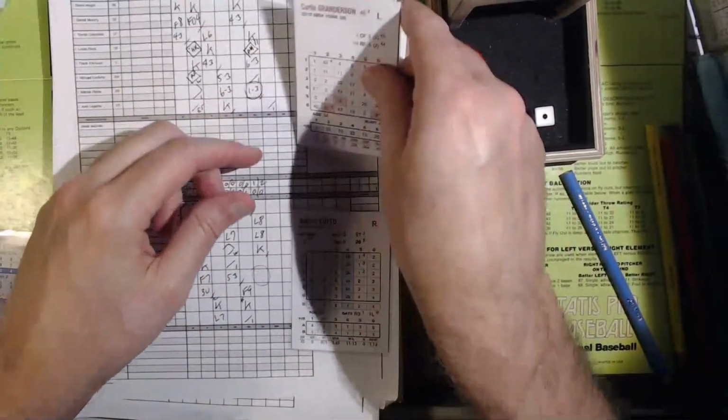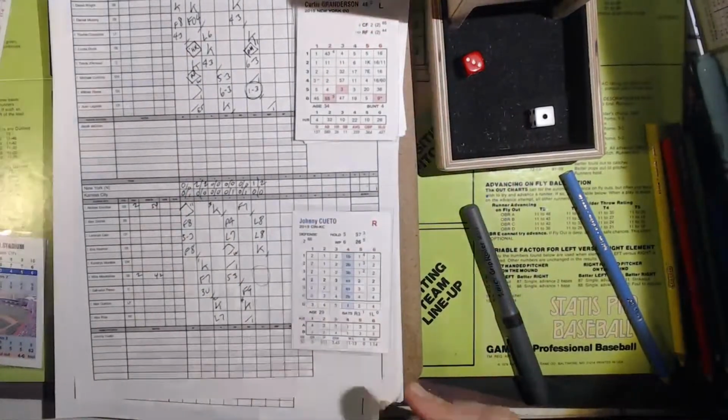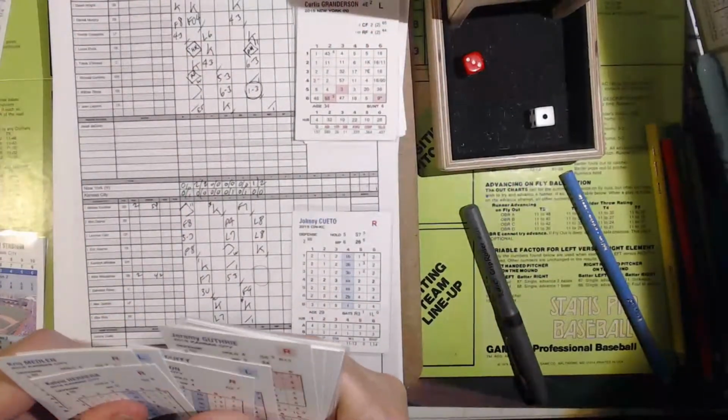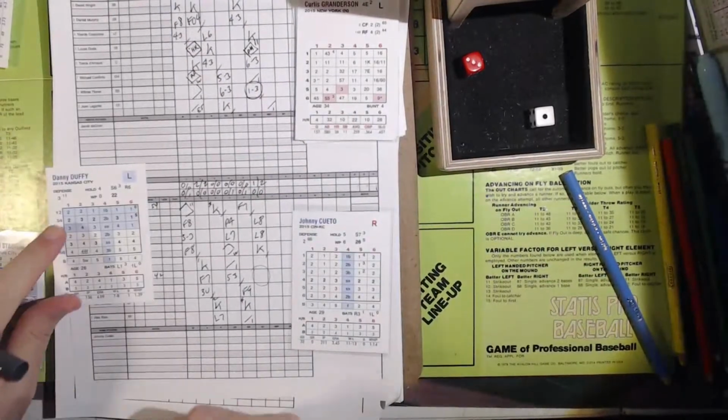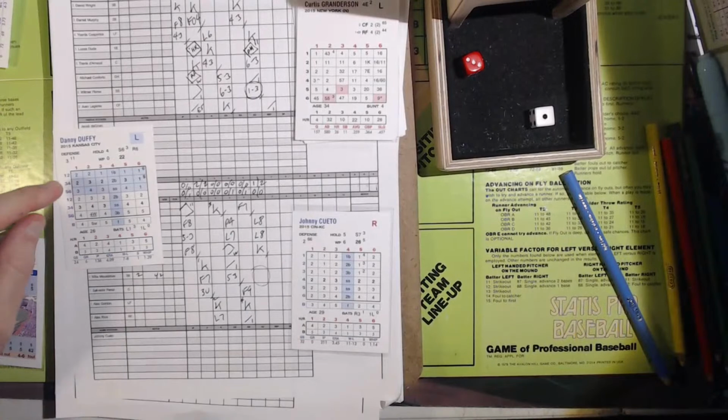So Granderson comes up, and we're going to get a lefty. It's going to be Duffy. Danny Duffy, the lefty. And Duffy has a shaded card. That means versus lefties, he uses the top row.